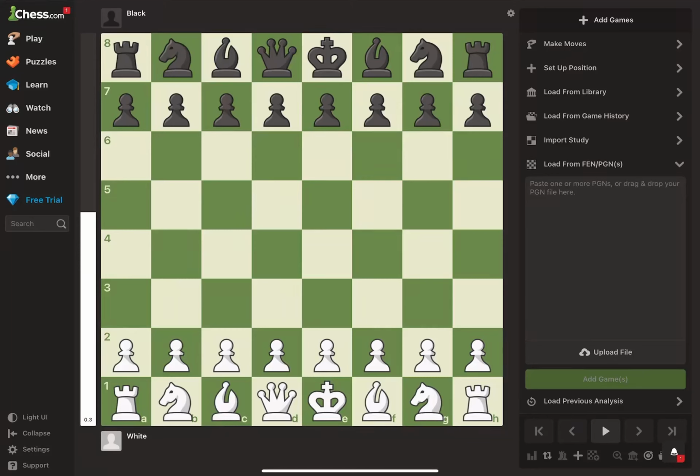Today we're looking at another variation of the Sicilian opening. Today we're looking at the Sveshnikov variation. This is also called the Pelican or Lasker Pelican in some other texts, especially older ones. It was called the Pelican. Now it is usually referred to as the Sveshnikov variation.